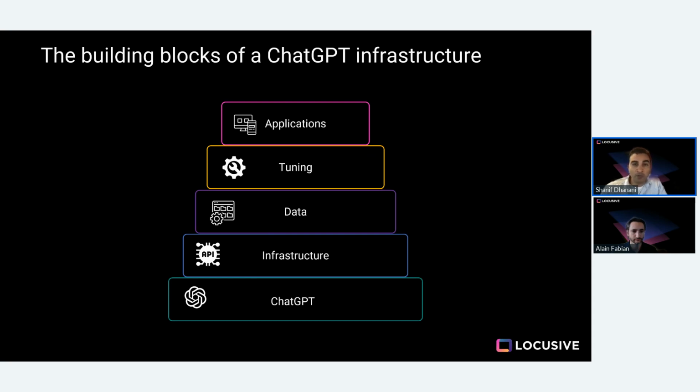Then one step up, you've got fine-tuning and prompt engineering. Once you've got the data, you basically need to know how to talk to ChatGPT so it can give you the answers you need. And then one step up, the final layer is the application layer. You can think of this as the front end or the chatbot or the website that you've provided to your users for them to get a sense for your app. So we'll just jump in right now and we're going to go through each of these.